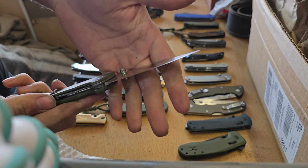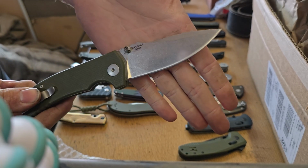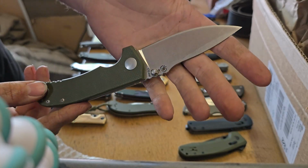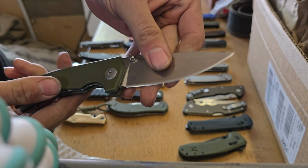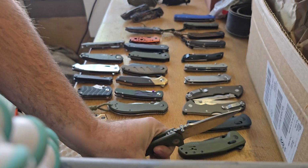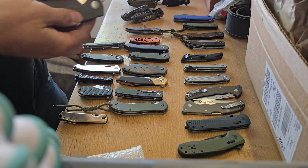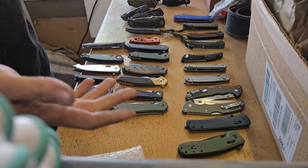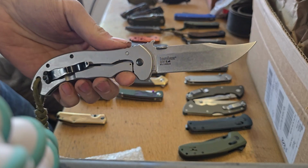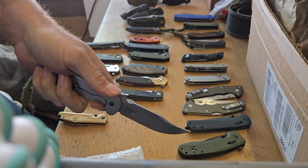Nothing fancy to it, just a liner lock. Real solid G10. They make a newer version of this in 154 CM. I'd rather have the XHP steel, but, you know, real solid blade. This is way better than this, and it's cheaper. Right? And then you've got this Emerson Kershaw here. This is another budget blade that feels a lot more solid than these other ones.